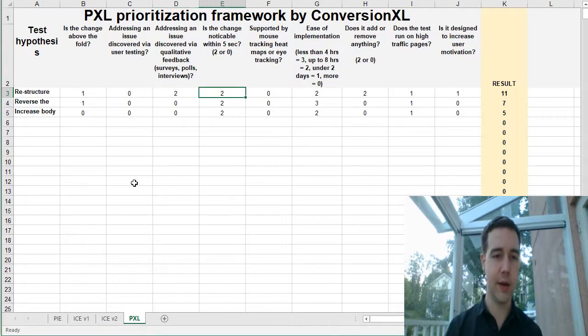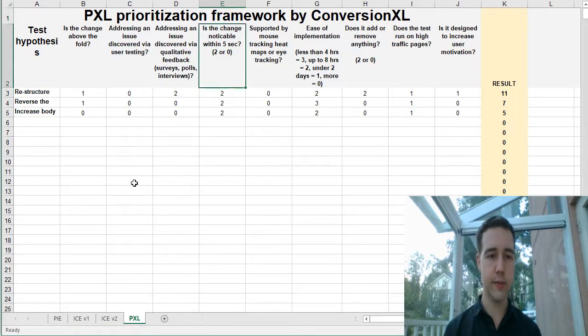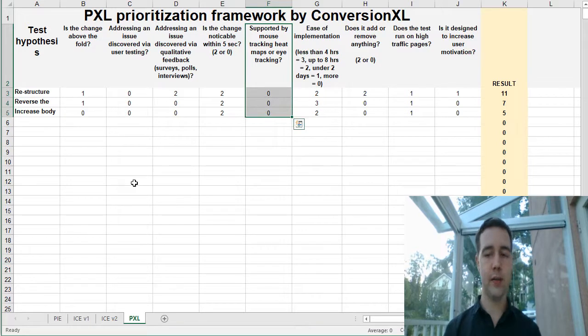So let's give it a couple, and then since it's above the fold, it's very noticeable. Oftentimes I actually don't do this one here, mouse tracking heat maps, but it's fine because none of these tests will have it, so that's why it's still a fair thing.